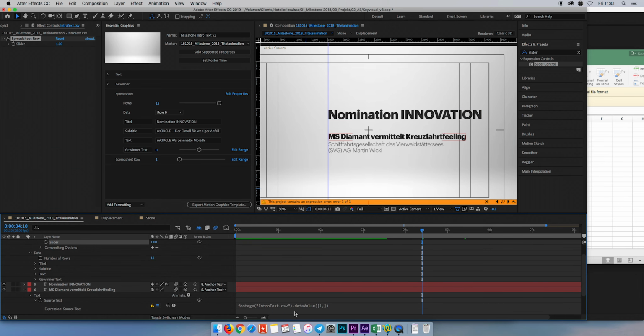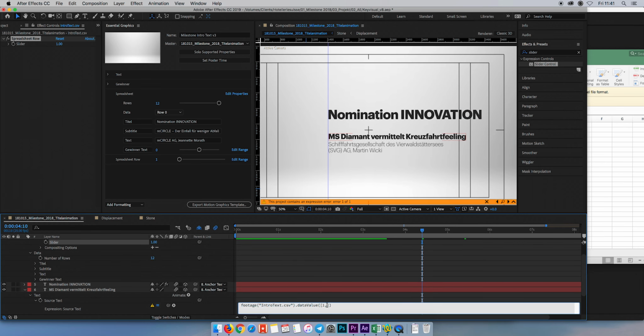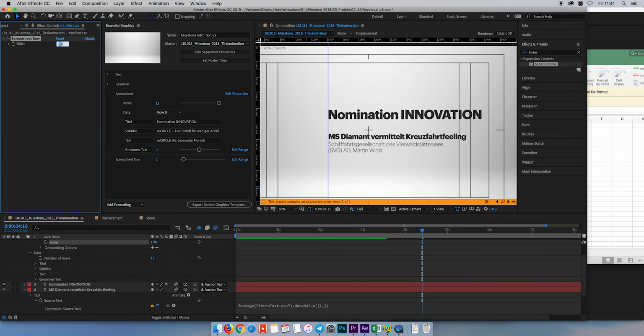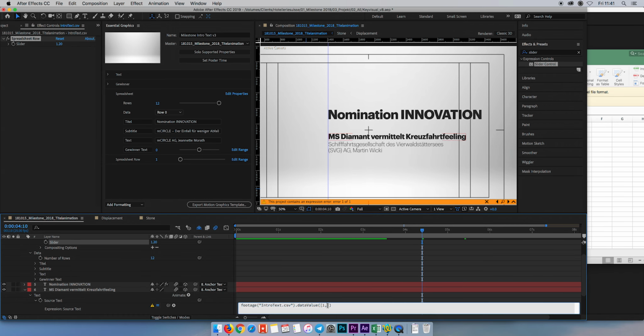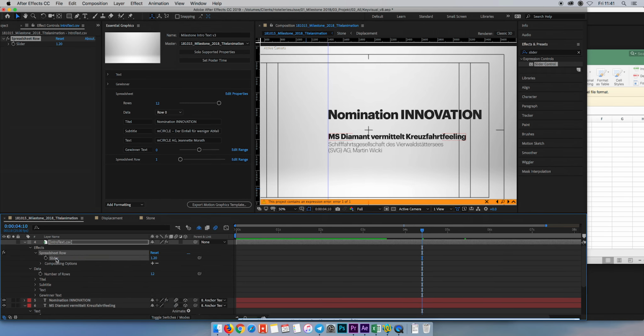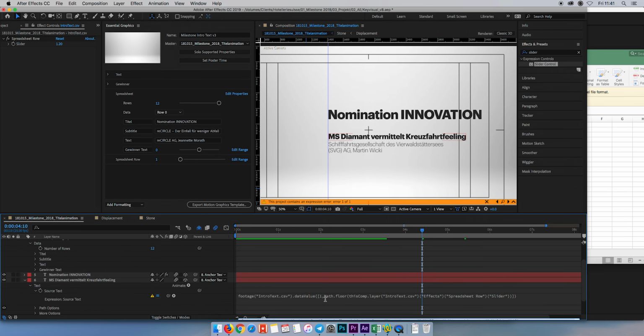So go to data value, and we actually need to round this because we can go to 1.1 or 1.2, and we just want to have full numbers, 1, 2, 3, etc. So we need to use Math.round, or floor is probably better for this feature here. And within this parenthesis, I can pick whip the slider now. So I choose the slider, and this added this text here.